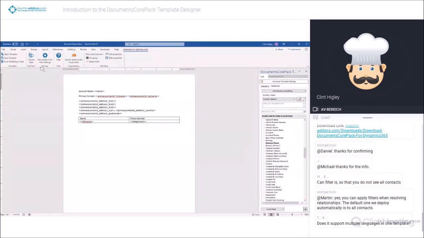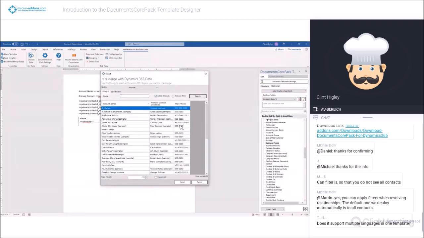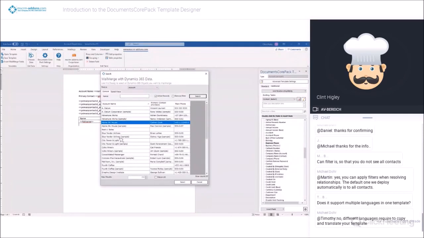Okay. So I'll save it there, and then I can test it right in here, right in the template designer, right? So this is why I've gone ahead and set this up, so I can do this. I can use this choose data button. And what choose data allows me to do is select my test record. So my test record here is Alpine Ski House. It always makes sense when you're building a template to have a test record that you're going to use so that you know the output, you know what to expect, right? I know exactly what to expect because this is my test record. I've used it before to do that.